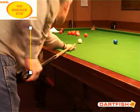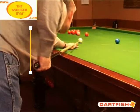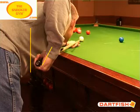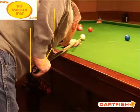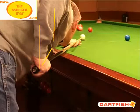Now, if we just go frame advance, just round about here. Oh, a little anomaly going on there. I don't want to labour on this too much, but just have a look at the angle there of grip to forearm. And it's little things like this that can make a huge difference in a player's game. Small anomalies that once ironed out can really lead to a great sense of consistency and control. Oh, there we go, very quick, quarter of a second, and we're back to the vertical position there. So, small anomaly to be ironed out there.